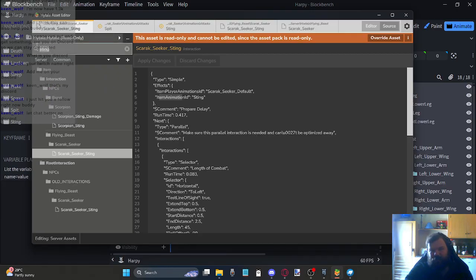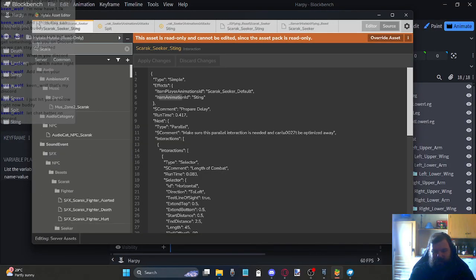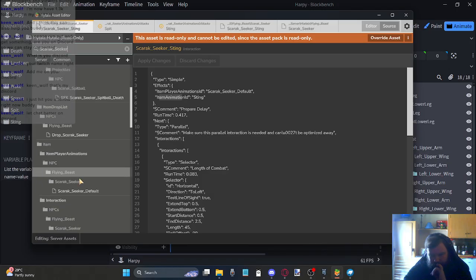So if I were to do Skarak Seeker, that's this guy, but that's a player animation. You are just called Sting, which doesn't make sense.